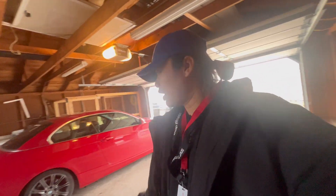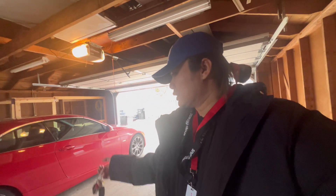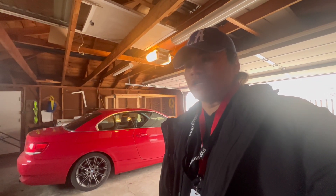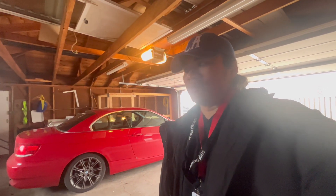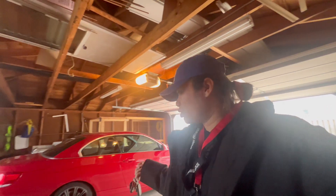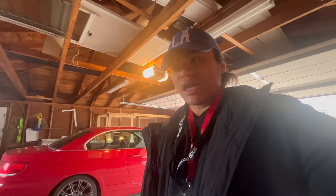Two of the wheels are cracked on the car. I honestly did not like these wheels when I first got it, so I plan on removing them. I don't feel safe driving around with cracked wheels — they've been repaired but once a rim has been cracked and repaired, the crack will always be there. It just takes one hard bump for it to re-crack and shatter, and you could end up spinning out and harming someone or yourself on the freeway.